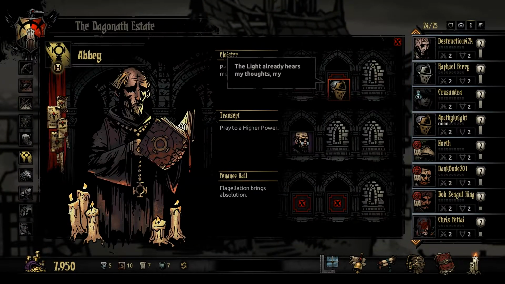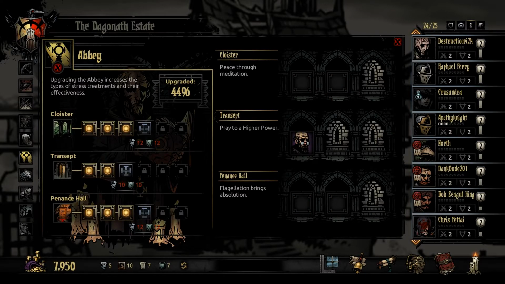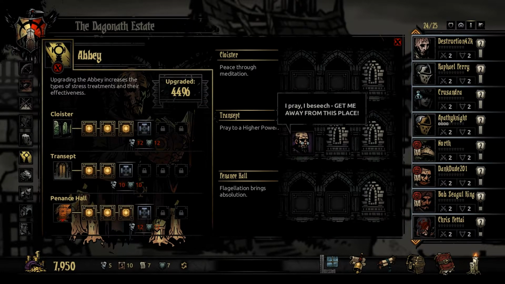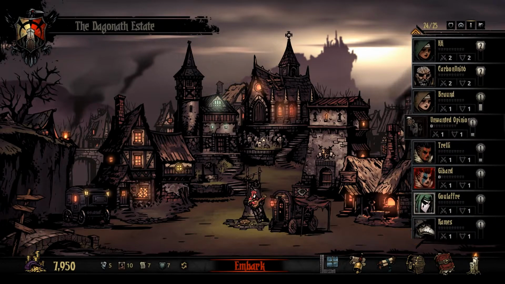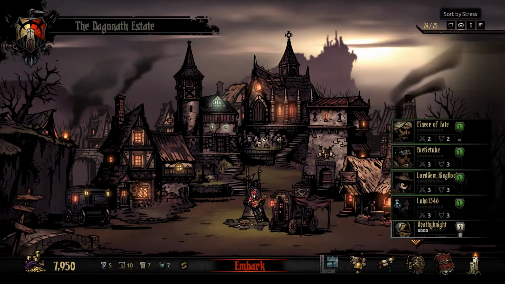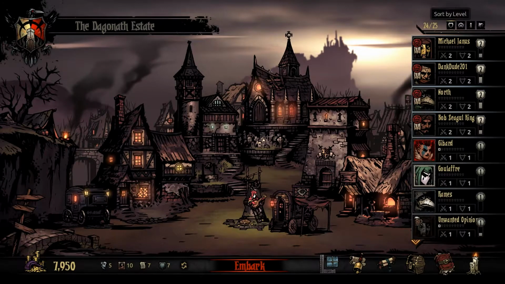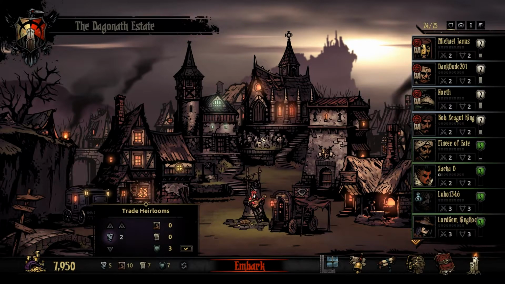Where do you want to go? Oh, okay. You want to go to the Transept. You are God-fearing, but I can't put you in there, and I can't level it. Oh, I hate just having you sit around, Apathy Knight. Who else has stress? Anyone else? No one else has any appreciable stress? Really? Yeah, no one does. Okay, then. Let's... Do I want to trade?